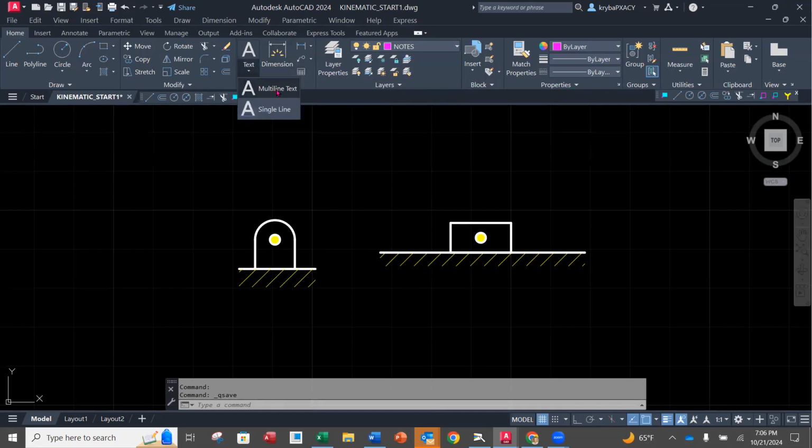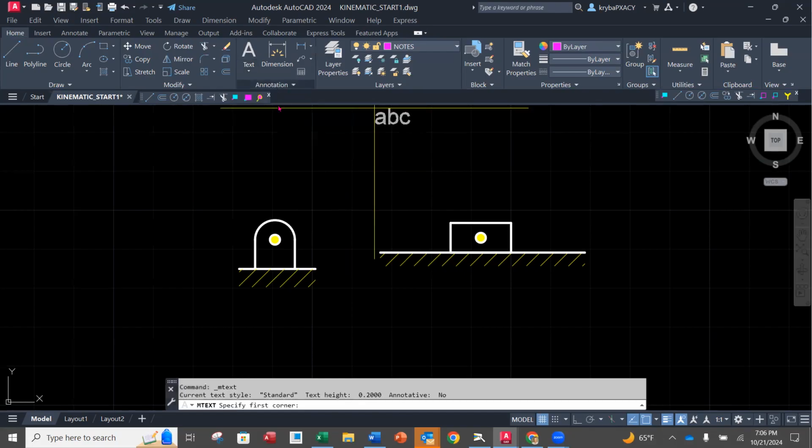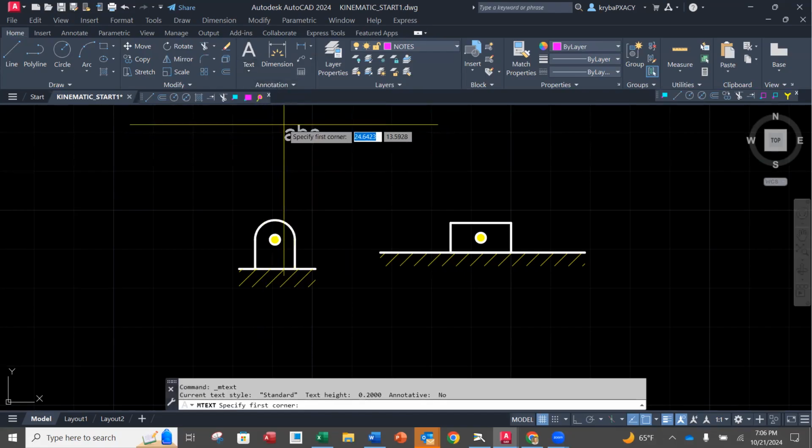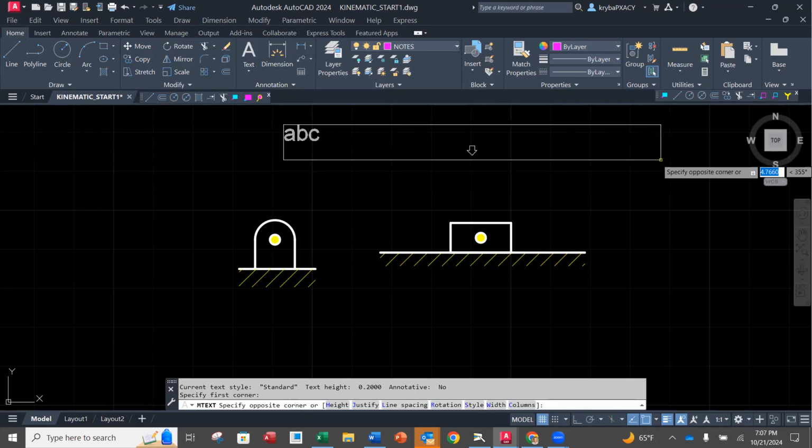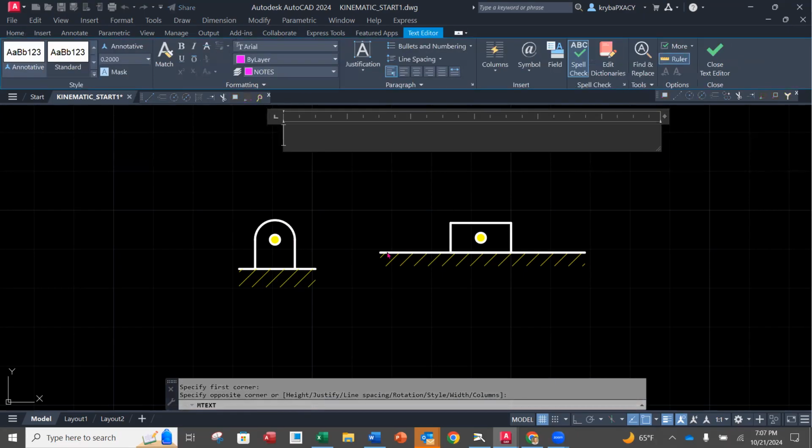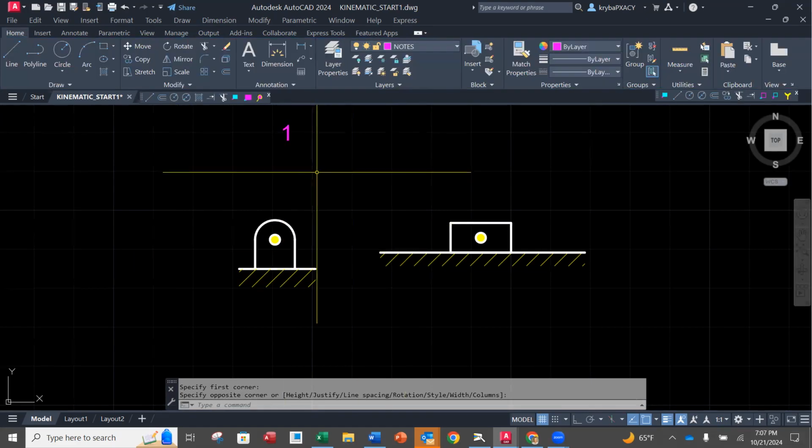So I'm going to arrow down, I'm going to do multi-line text. And I'm going to create up here just a rectangle about that long, okay? And I'm going to start by putting the number 1 in position, okay? And then I'm going to hit, not enter, left click outside of it. Now, as we look at the number here, actually I'm going to move it first.